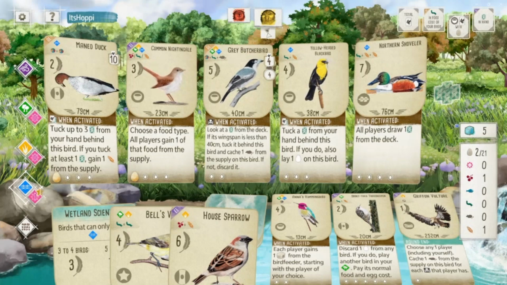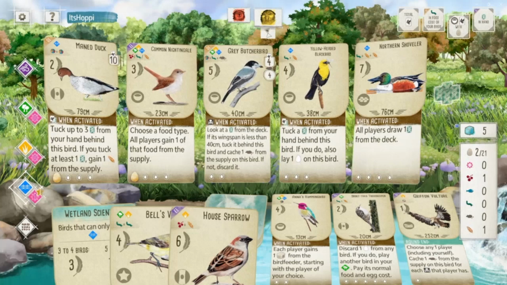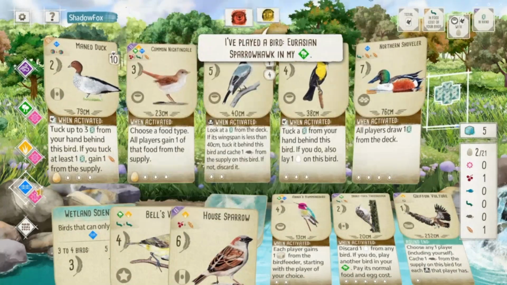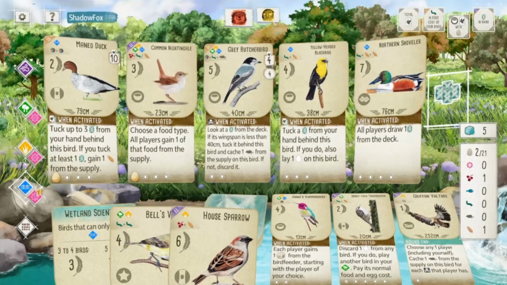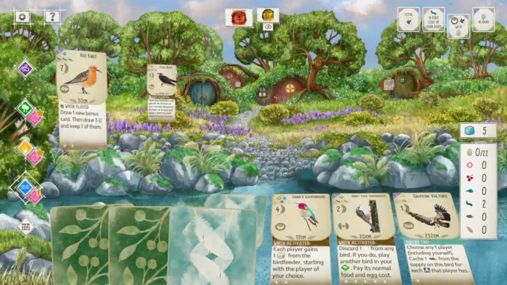Although it does give out cards to our opponent as well, which is something I really don't like doing. I am kind of stingy when it comes to sharing, except with like on this Nightingale, because we need those resources in order to advance our game state. So there, my opponent plays the Sparrowhawk.